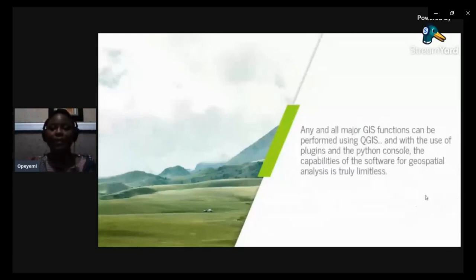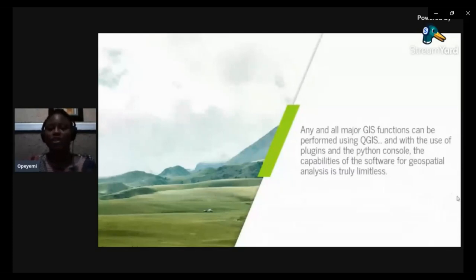Maybe you could find a workflow that you were not able to do today, and by tomorrow, by the next update or the next plugin, you'll find that somebody has already added it, and it's basically constantly evolving with the trends and with the necessities of the geospatial world.